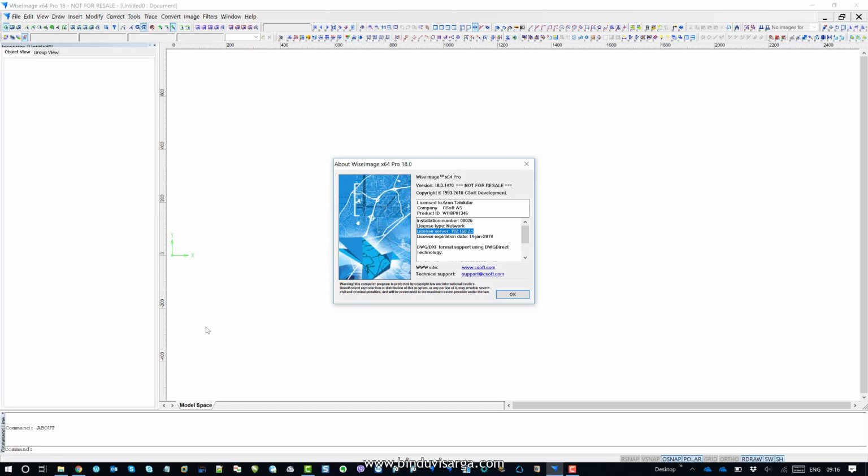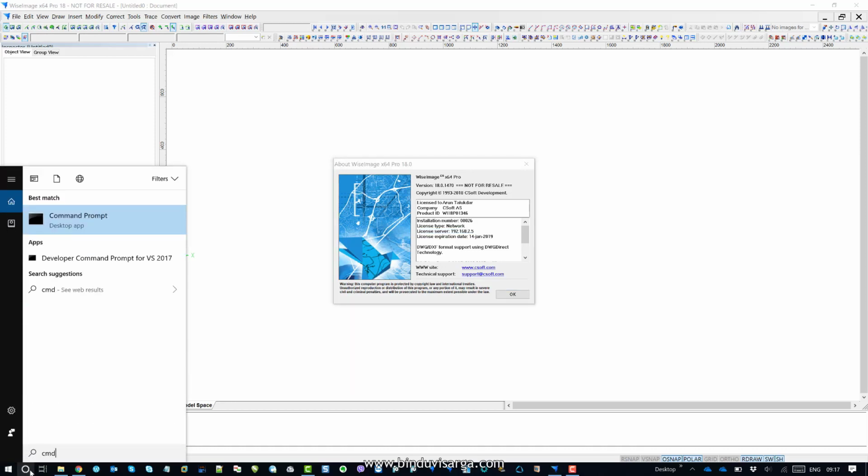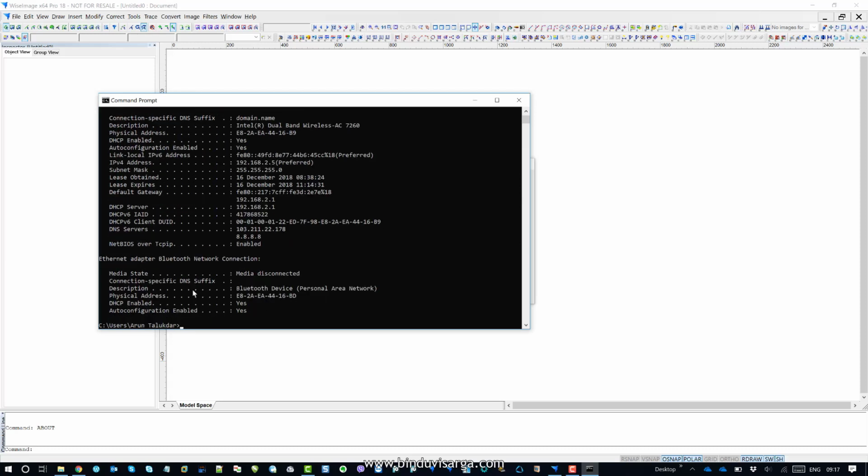Basically, now if I go to the command prompt and type ipconfig /all, there you go.